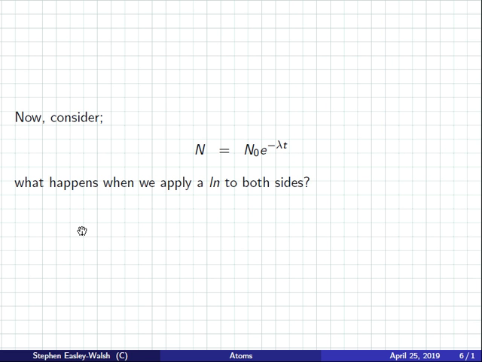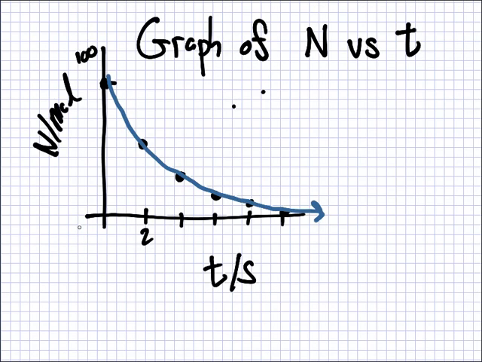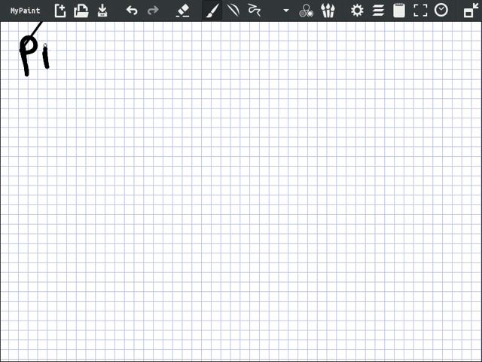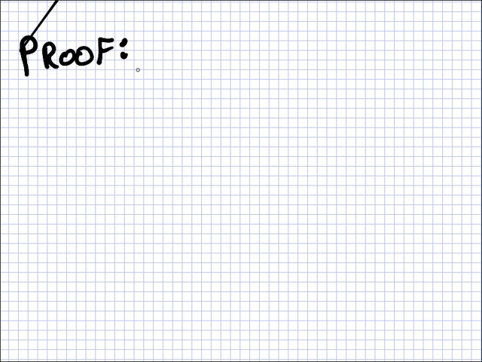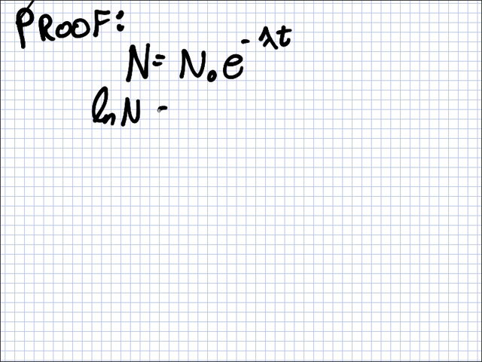Well, what I'm about to do, you need to know for the exam. So, this is something they could ask you to prove in the exam. So, please write this down carefully. It's a proof. I think this proof is not so difficult because you do something like this in maths class. You start off by saying n equals n0 e to the minus lambda t. You put log here and log here.